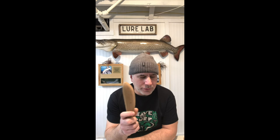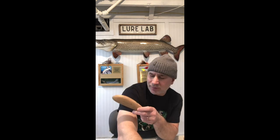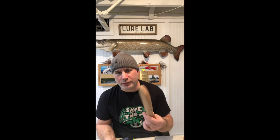One thing I didn't note on here, I didn't show myself drilling the hole for this. Didn't think it'd be all that exciting. This one only takes one lead weight, which is really nice. You know, my gliders take up to 14, so this one's really easy.